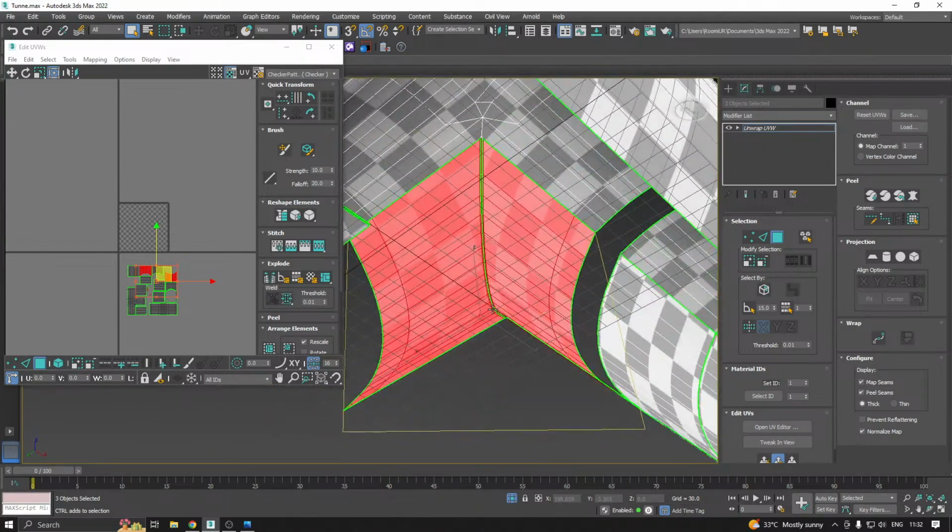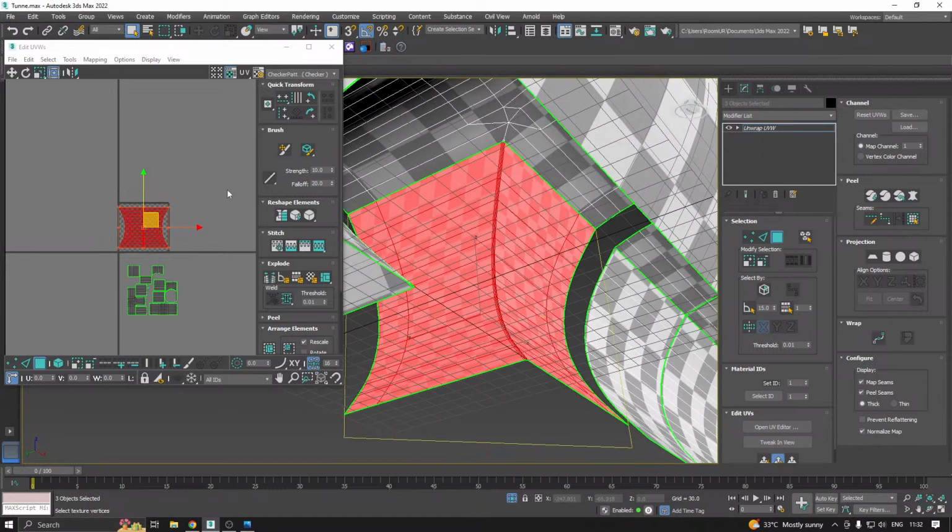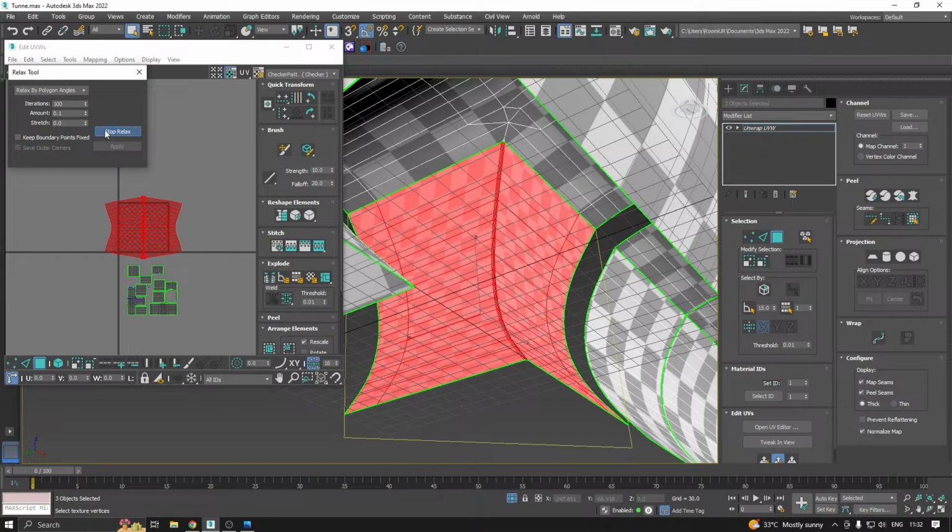Okay, this one can use the quick planar map, and let's see, okay.